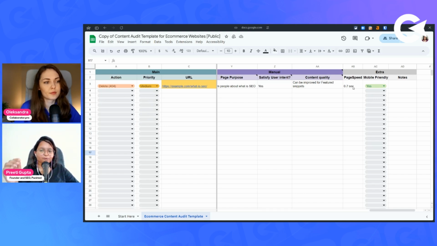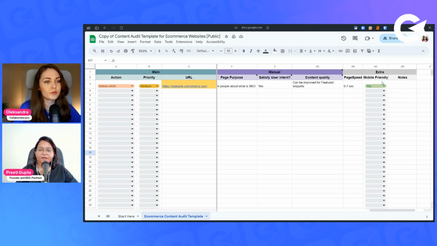If you improve the page speed on that blog post template, it would improve for all the pages, and you would not have to do a lot of work. You can just do it one time and it would improve for all those blog pages. This is something I got to know from Google Search Console.